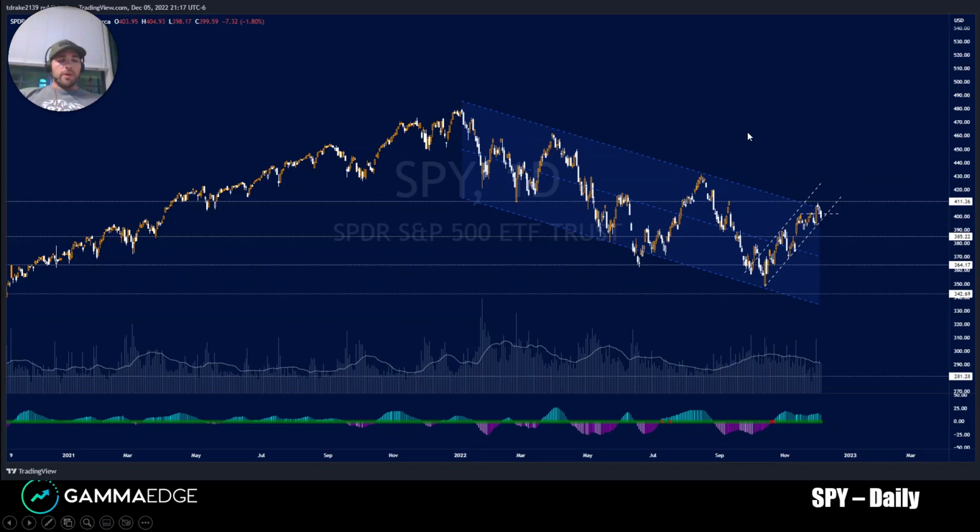Here we have our SPY daily chart. I just have some liquidity levels drawn in, some channels and whatnot. For you TA folks, you can see price came up right to this significant TA level and failed. Really nothing catastrophic here for the bulls right now. Still a series of higher highs and higher lows. However, below this level, 385-ish, things start to get more dicey for the bulls.